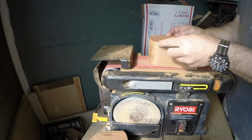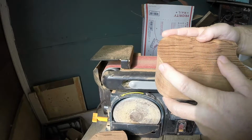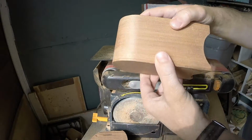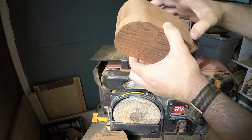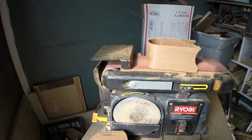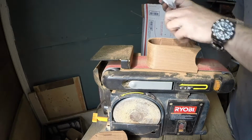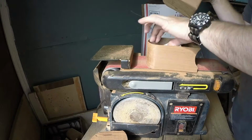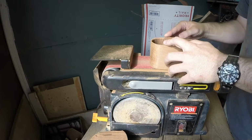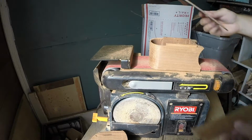So now we got the front, and because we've been sanding so much, the front is going to be a little bit proud. That'll be fine. When we glue it on, we'll go back over and round this edge over a little bit and get it nice and pretty and perfectly lined up. What I like to do to glue the front is get a piece of paper towel. Pardon me, I've got a little bit of dust in me. And I put this behind the drawer. And then I slide the drawer in. And that gives me a little bit of room to work with where I don't glue the whole box shut.